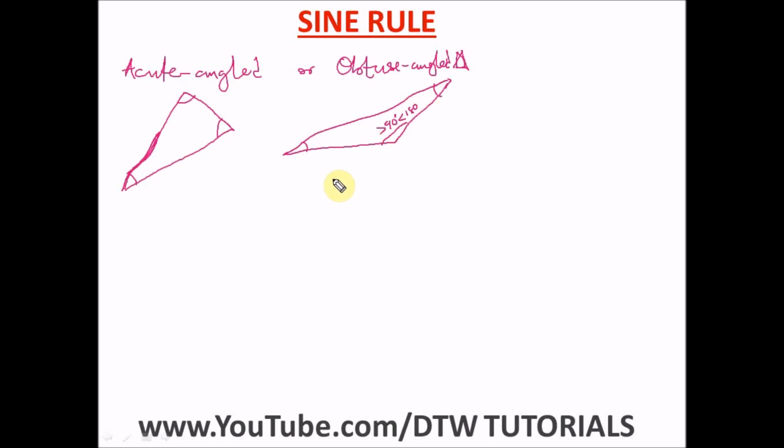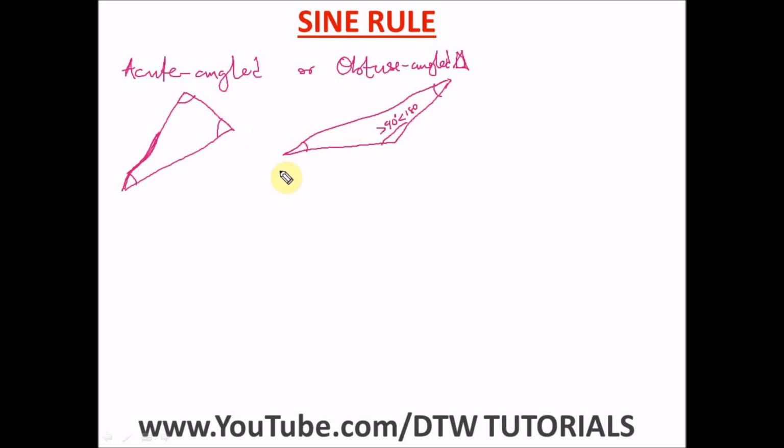Again, let me remind you, when they say an angle is acute, it means it's less than 90 degrees. So you apply the sine rule and also the cosine rule to these types of triangles, your acute angle triangle and your obtuse angle triangle. Please take note of that, I needed to say this before I move further.